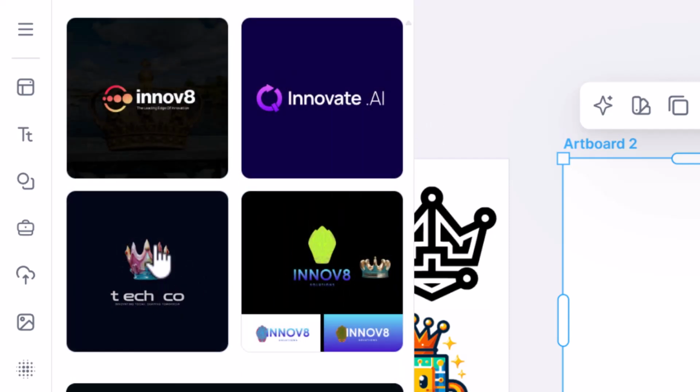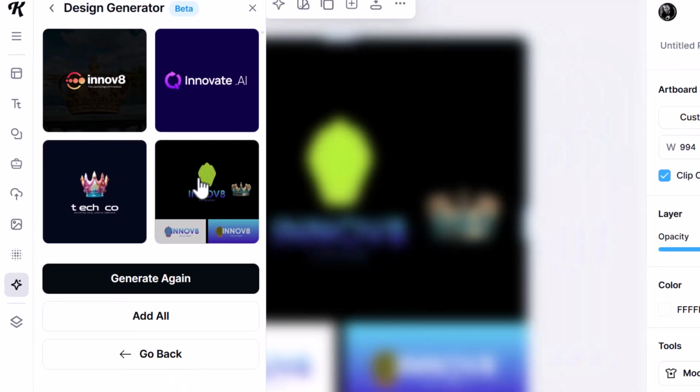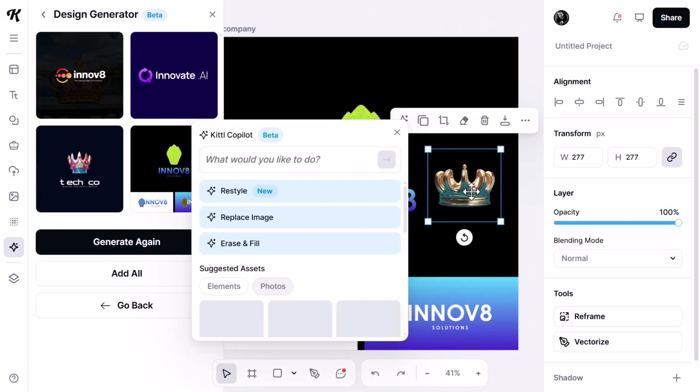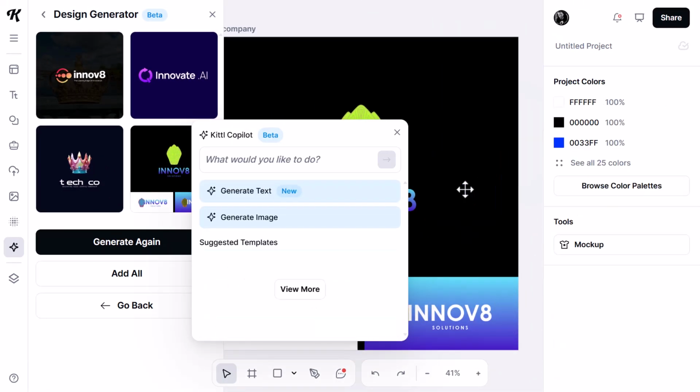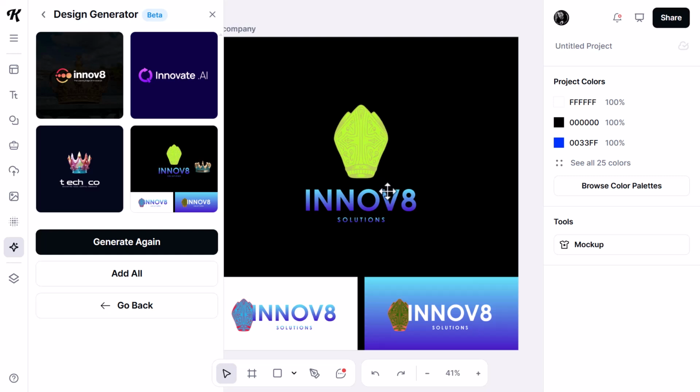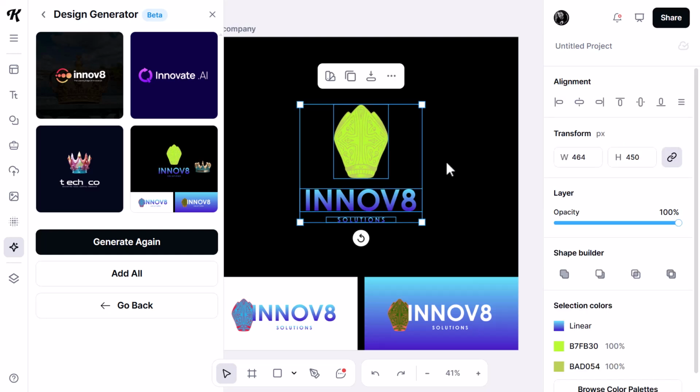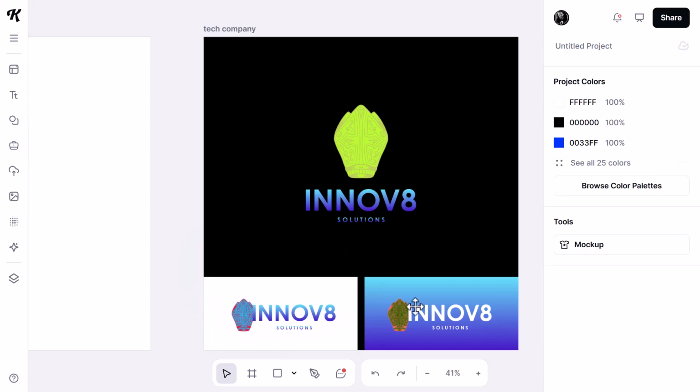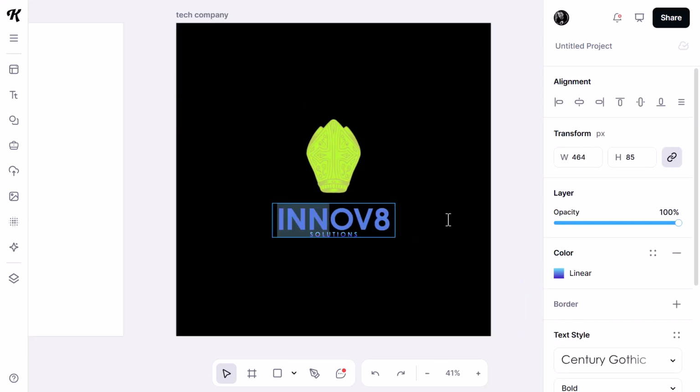Now, we've only got one with the crown, or we've got two with the crown. We've got this one here, which is innovate. So it's actually given our business a name. But I'm going to choose this one for now. And for some reason we have a crown over to the right here. I'm just going to hit delete to remove that. And then we can basically start editing and customizing this design. So simply clicking, removing elements you don't want, double clicking onto various areas of text, and you can go through and use the Kittl editor to customize this design.